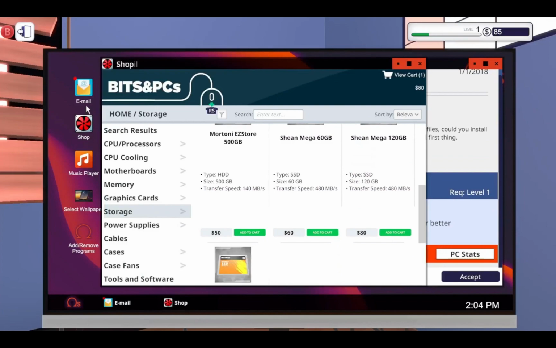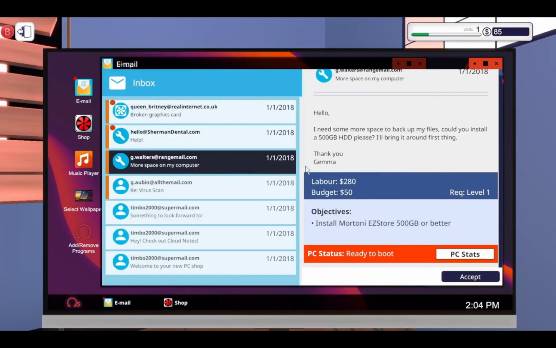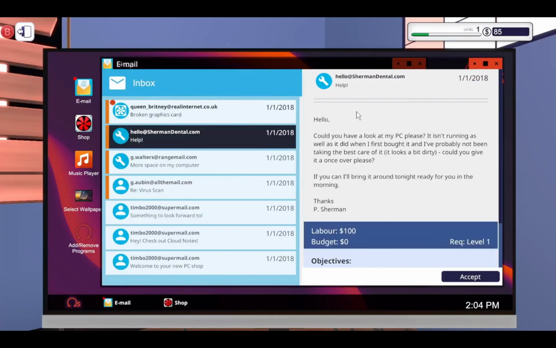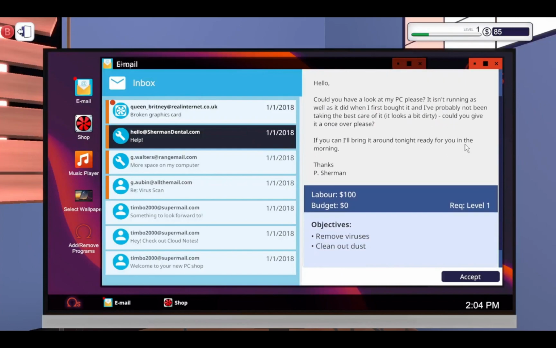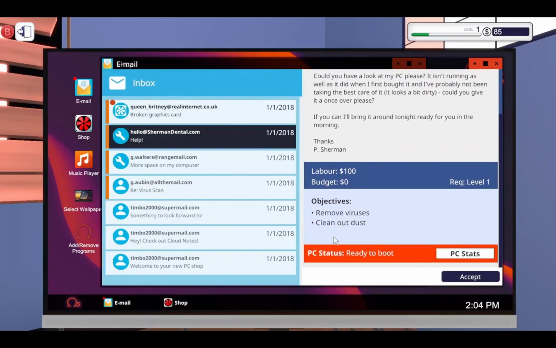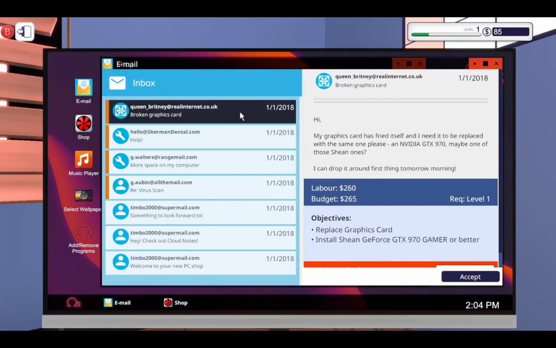Let's just go back to our email to see if there's anything else we have to buy. This is the next one. Help, that's the subject. Hello, could you please have a look at my PC? It isn't running as well as it did when I first bought it, and I've probably not been taking the best care of it. Well, sounds like your problem then. Could you give it a once over, please? Okay, so this one we just have to remove viruses and clean out dust, so that's not too difficult, and we don't need to order anything.